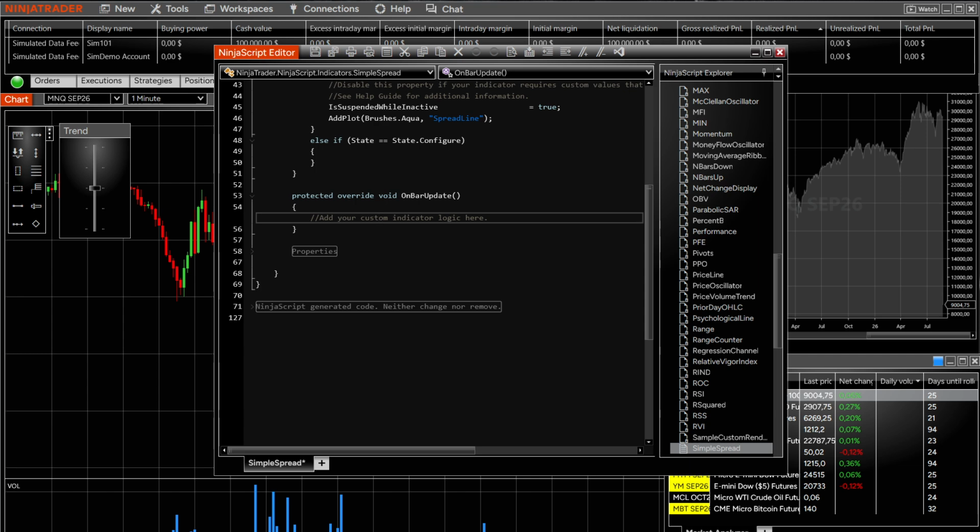logic. Now at this point, you can just go to, for example, Gemini, and you can tell it what you want to achieve, what custom indicator you want to code. I just went in and I basically told it that I want, like you were able to see earlier, a simple spread. So it's going to plot the difference between high and low. And what it did, it basically just gave me some C# code, okay?